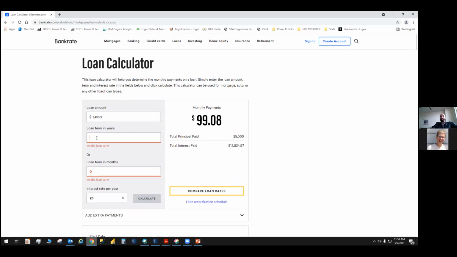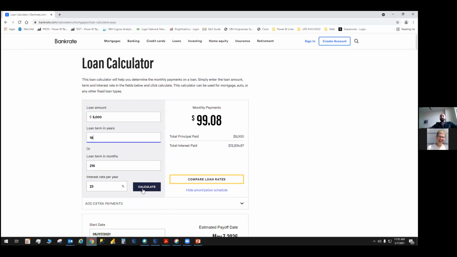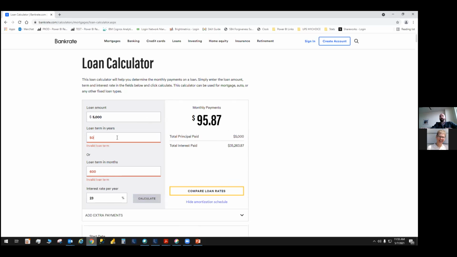$75. And I want to do 18, calculate, 97, that's going the right way. Let's say 25, 96. Man, it's not changing much. The idea here, Suzanne, is that if I put this on a credit card and I make payments around the $75 mark, I'm virtually never going to touch that principal balance. And what you can see happening is I push the loan term out to 35 years, and you could just keep going with that, right? I can't even do 50.